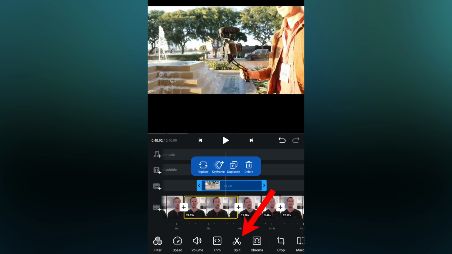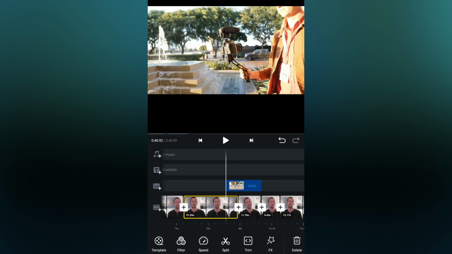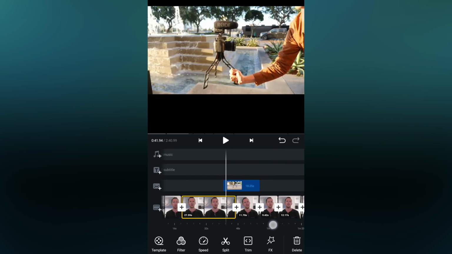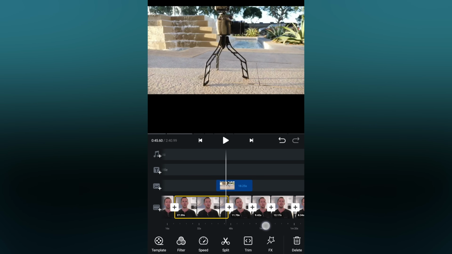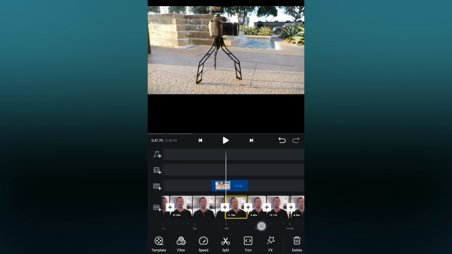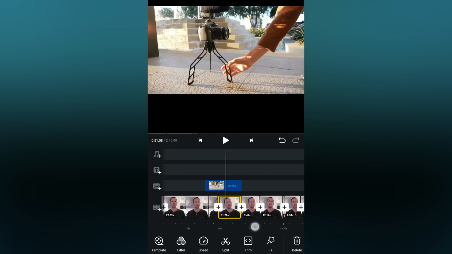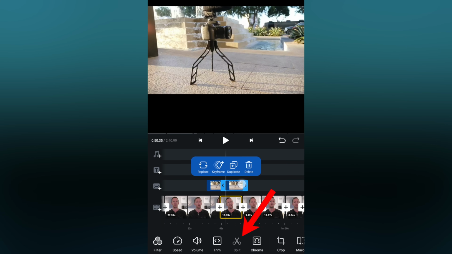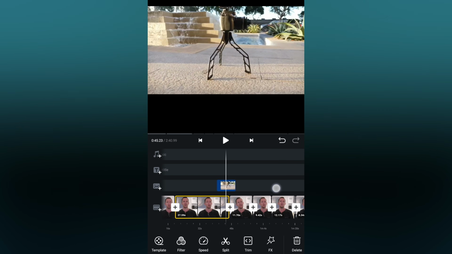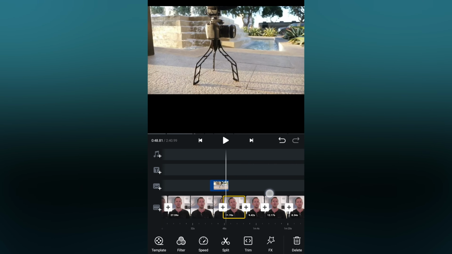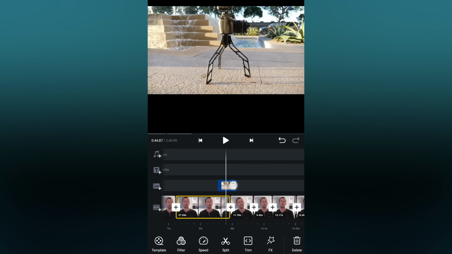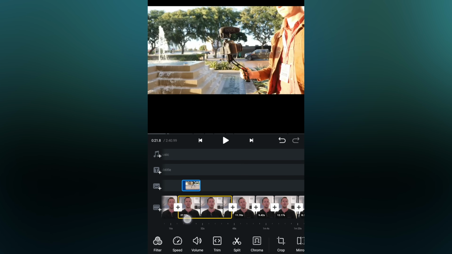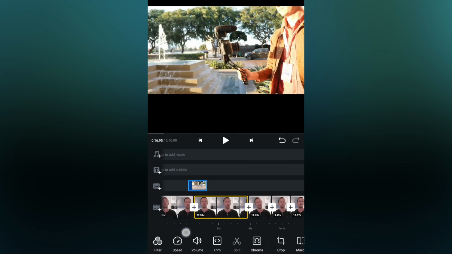So we could just hit the scissors at this point, and that's going to split our B-roll into two chunks. Let's press the delete here to remove that first chunk. And so our second piece of footage here now is he's flicking it open, placing it down, and then we have a little pan around it. And we'll stop this clip right before his arm comes in to pick it up, probably around there. Again, we'll press the split, select the second part and remove it, and we now have this piece of B-roll or of overlay footage that we can then position in our timeline wherever we want that shown. So maybe we'll scoot it back across here, somewhere around here.